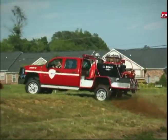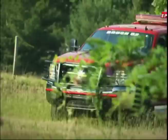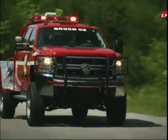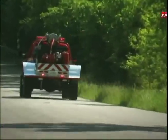Now you can see why it was so important to add a suspension lift and bigger tires. To help bring all that weight to a stop, the Banks Speedbrake is the perfect thing to add if you need additional braking power to help stop a heavy vehicle like a fully loaded fire truck.